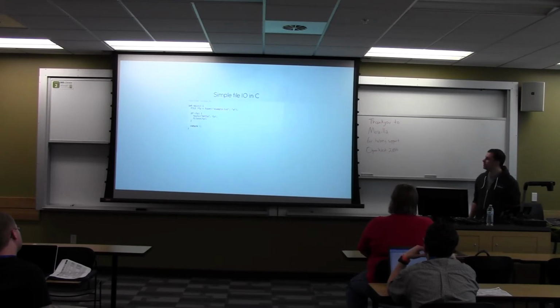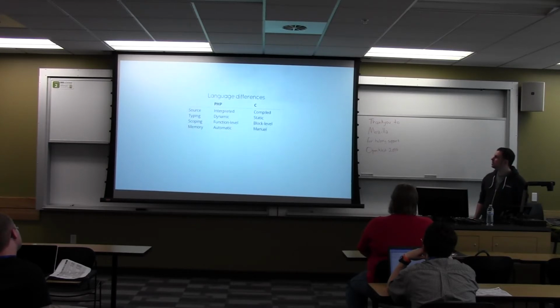But that's the other thing that would, I guess, stand out here is that we actually have to say there's a FILE star, which is a pointer to this file resource. And we use that. And then the other types, like the scalar types that we're all familiar with, like integers and booleans, floats, and strings.